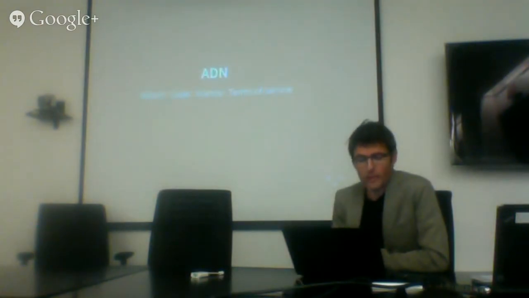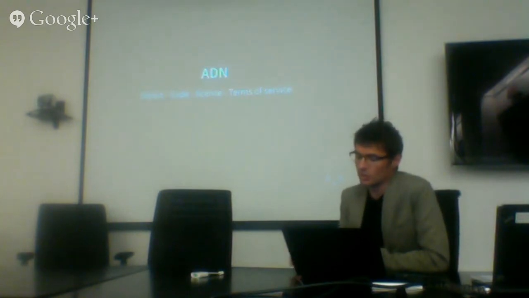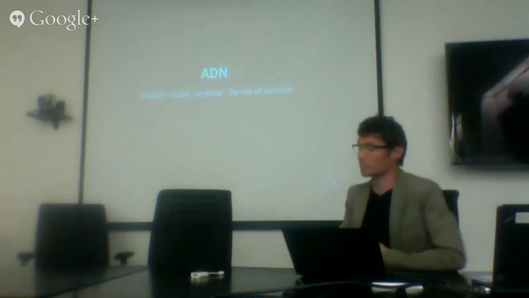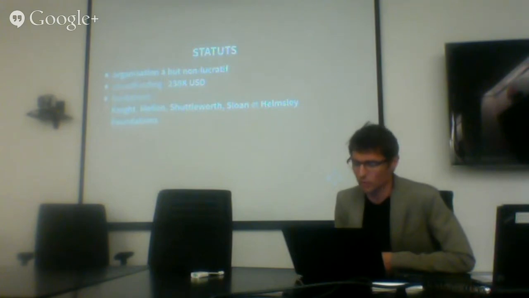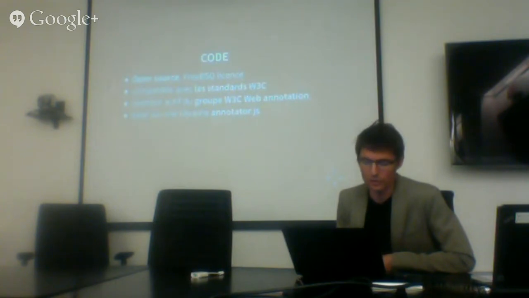Alors on va regarder d'un peu plus près l'ADN de ce service, l'ADN d'Hypothesis, à travers ses statuts, son code, les licences sur les contributions et ses termes of service. Hypothesis donc, est une organisation à but non lucratif. Elle est financée sur une opération de crowdfunding en 2011, à hauteur de 230 000 $ américains, et est soutenue aujourd'hui par 5 fondations. Le code d'Hypothesis est open source, il est sous licence FreeBSD, il est sur GitHub.